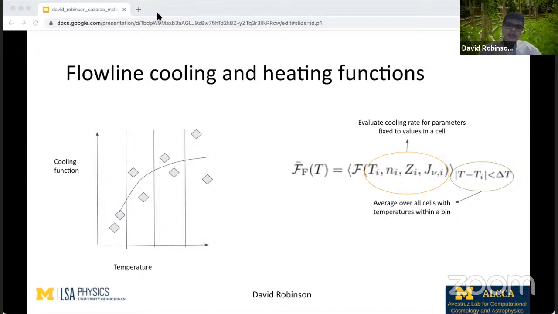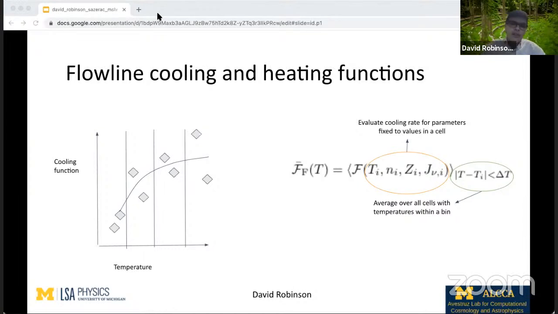And so this is great because what this really does is it tracks the true thermodynamics of the galaxy or group of galaxies under consideration, because as time evolves, this procedure will actually track how cells are dynamically evolving as they cool, because we're actually tracking the temperature of each cell.